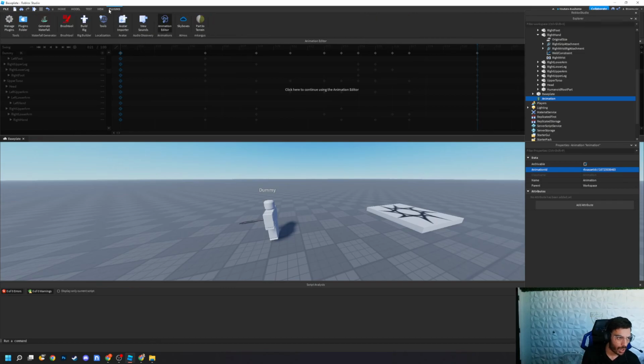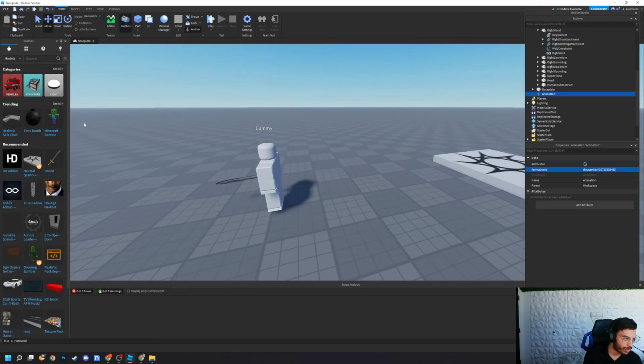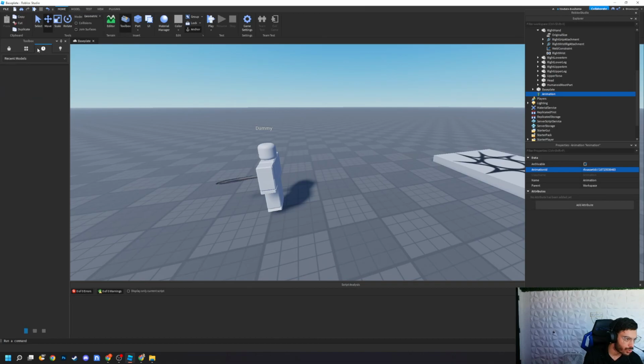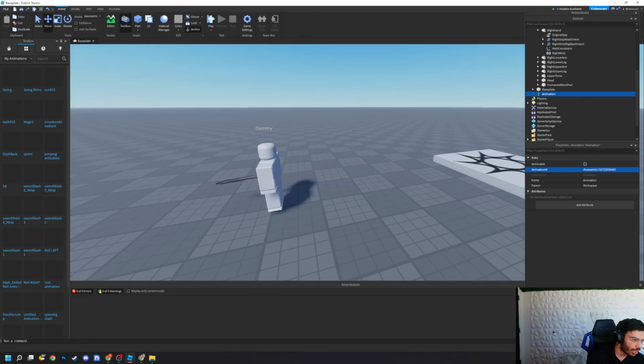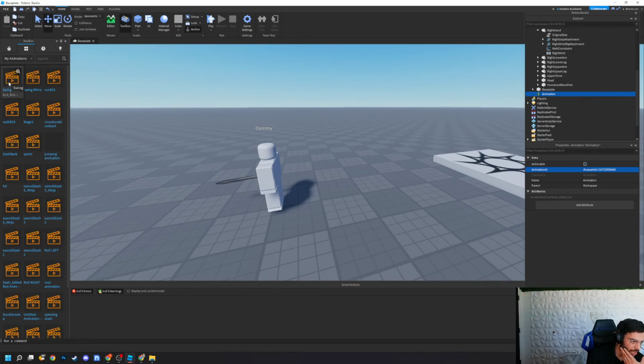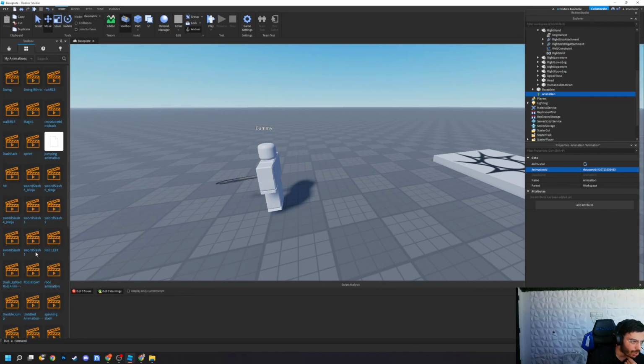Now, if you don't want to continually publish animations over and over again, you can also come to Toolbox here, you can come to your models, and you can come down to My Animations, and it will also have that animation right here as well. So if you don't want to continually have to reprogram stuff over and over again, and you want to keep stuff that you've already made, it's all right here. And you would just come here, copy asset ID, come right here, paste, and you can bring that in.